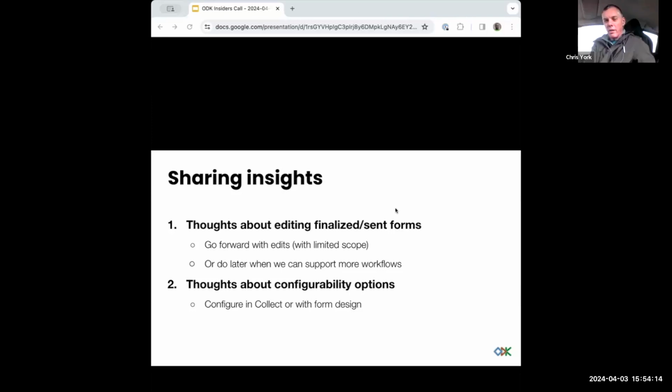I have a quick question, if that's okay. Please. My thought is that when working with enumerators who are not very tech savvy, if you give them too many options, that can create more problems. So being able to clone already submitted as new, we may end up with lots and lots of repeats without the clarity of why those were created.